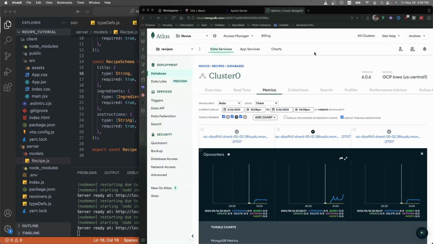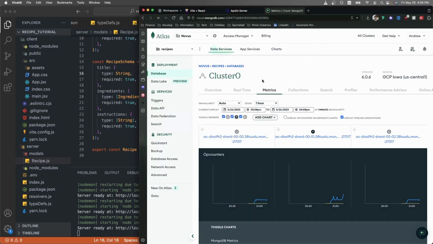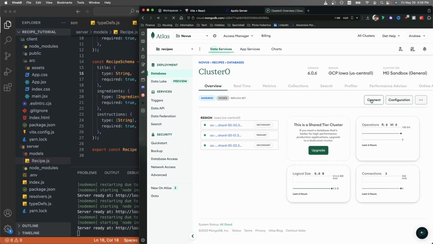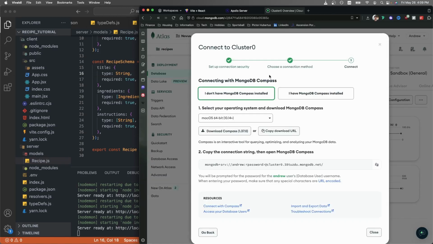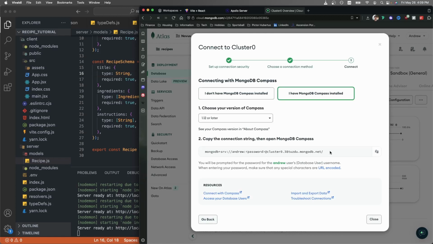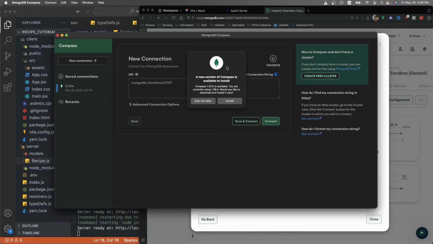So what I'm going to do is I'm going to go here. Overview. I'm going to connect, and I'm going to use MongoDB Compass, which is basically just a desktop version of navigating through MongoDB Cloud.